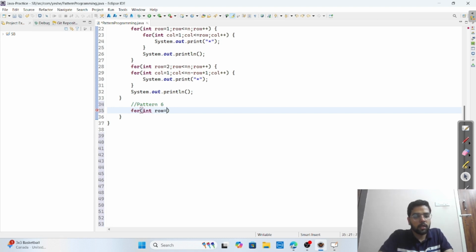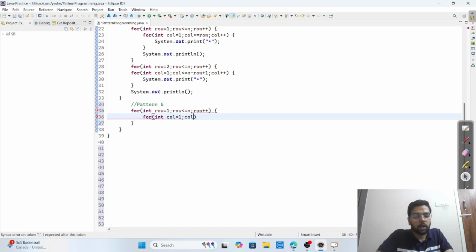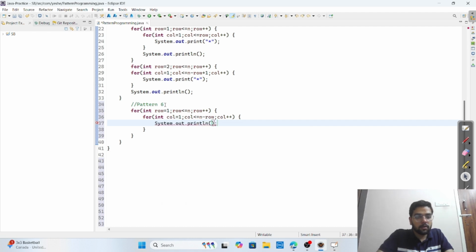Int row equals 1, and row less than equals n, yeah, n, and row plus plus. For int column equals 1 and column less than equals n minus row and column plus plus. We need to print the space first and change the line after every row.